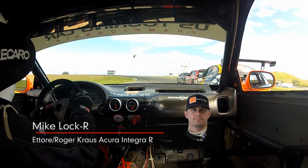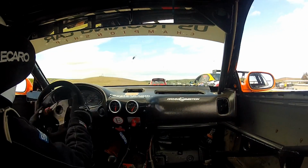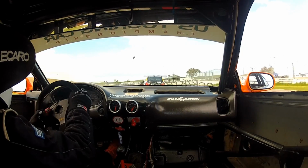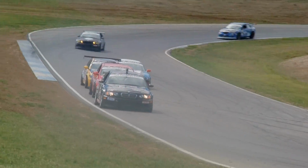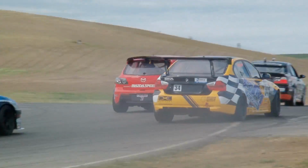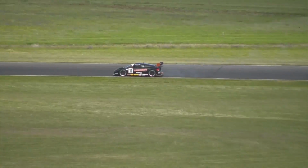As we get back on Mike Locke now in that Acura Integra, he's working on the BMW of McClure. Yeah, talked to Mike Locke. He said his car gets better on the long runs. That's what they need. Unfortunately, with just a sprint race format here, only doing 6 or 7 laps, he needs to get that better. He is on the inside of Brad McClure now. Can he make that pass stick? Brad runs a little wide to give him some room. Does not do it. Oh no, the Noble's on fire.